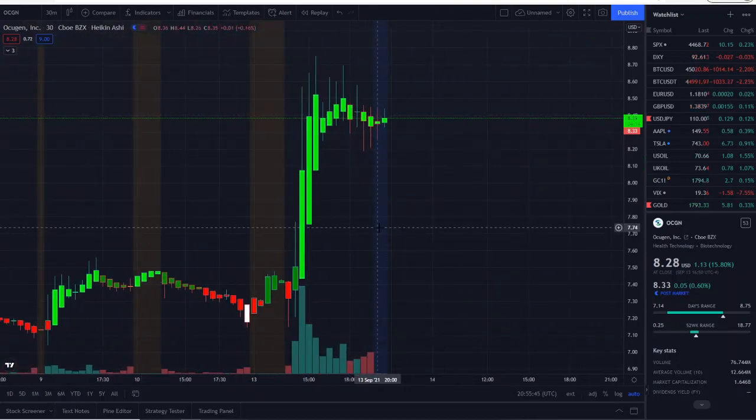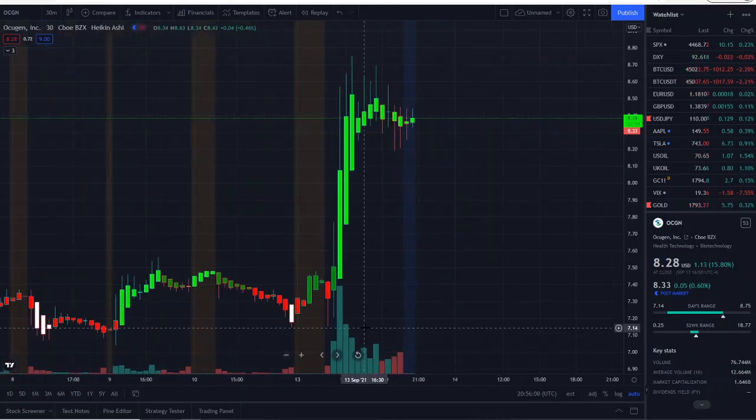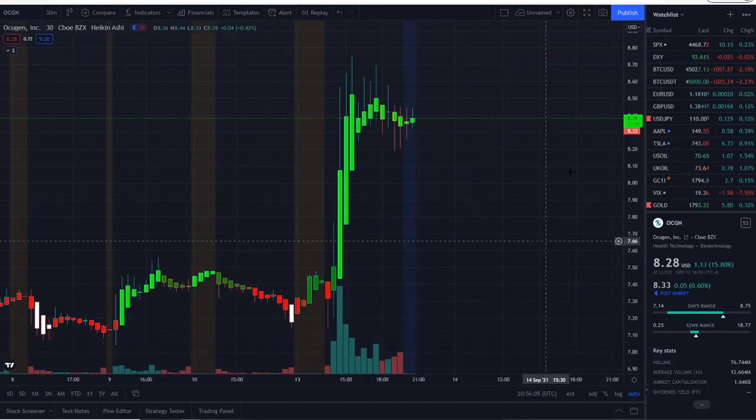Have shorts started to cover? I'm not sure. I wouldn't say they have. If they have, it's a very small percentage, 1%, 2%. But the large majority of them have not. And if this can continue to hold up, it could force them to eventually have to cover. So the lowest point of the day was 715. If that gets retouched, this lost fuel pretty fast, and that's something to be aware of.